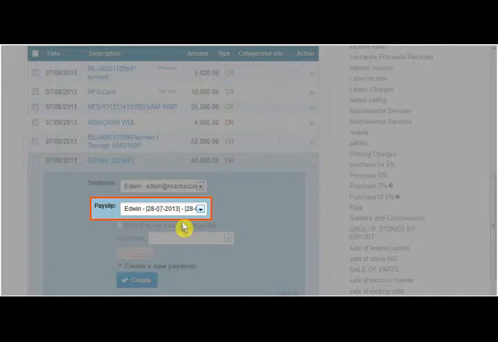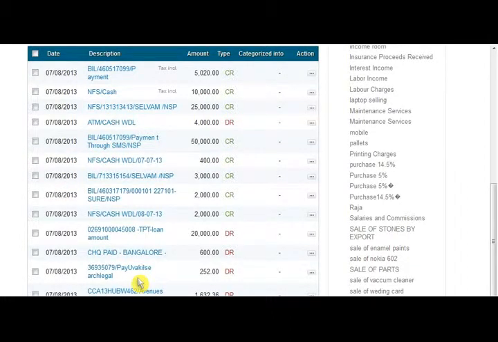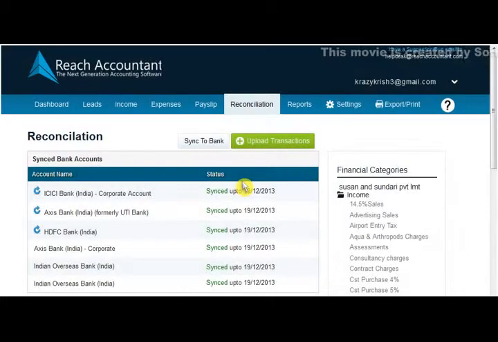Say, here July 2013, and then click Create to generate the salary payment of Mr. Edwin.